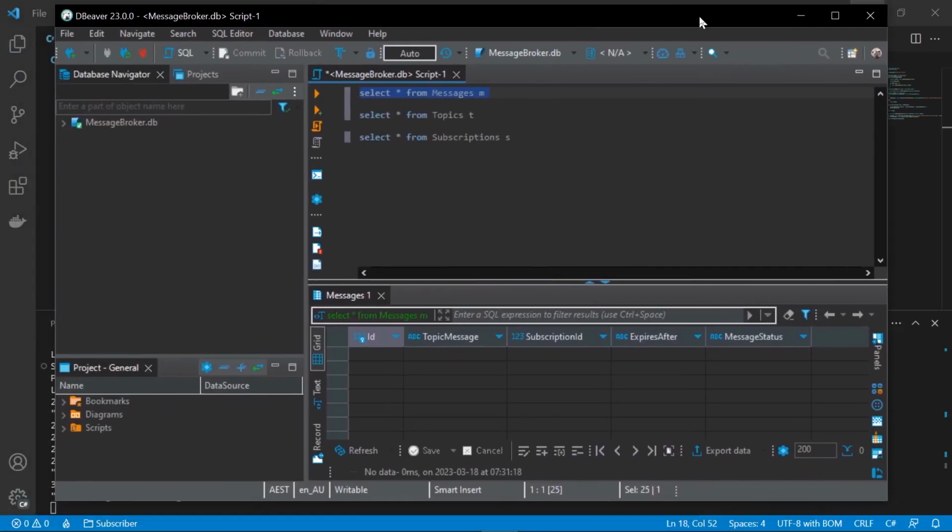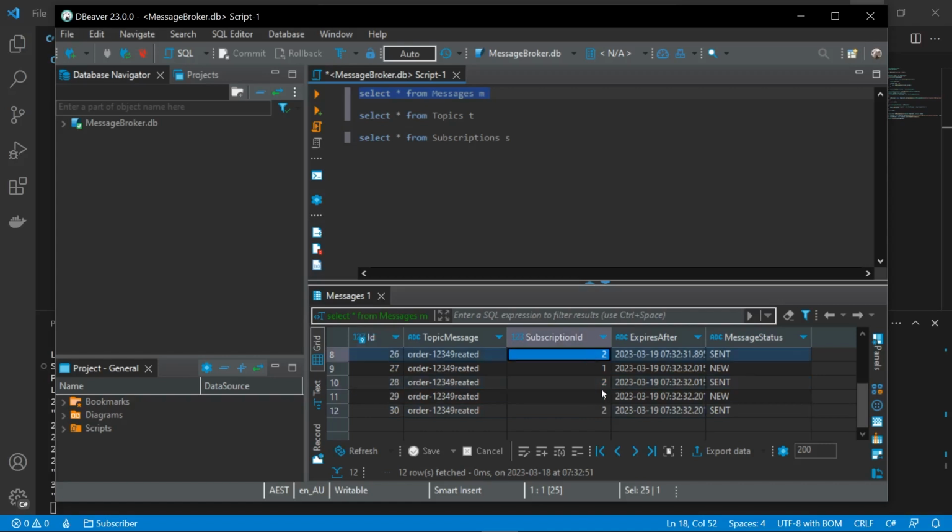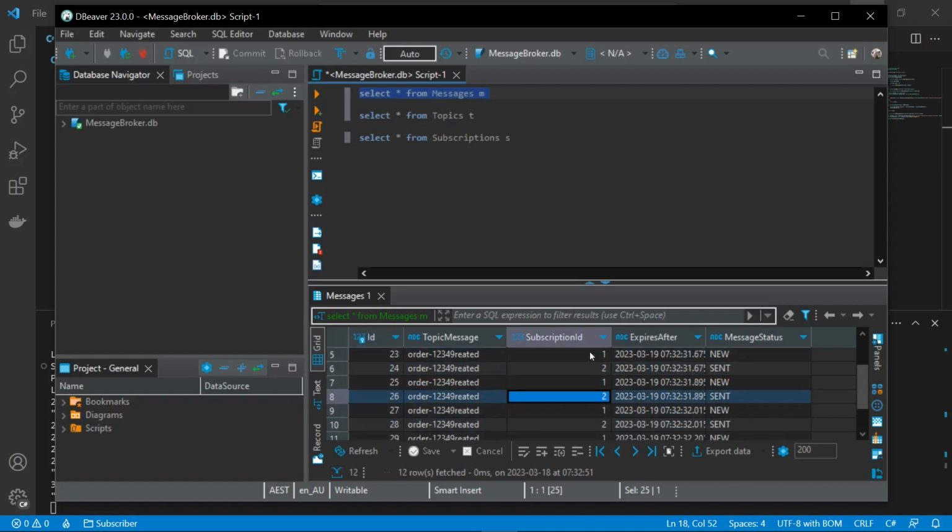And if we come back over to DBeaver, if we have a look at the messages that are in our backend, you can see that we have these sent messages for subscription 2. So everything for subscription 2 has been sent, and then poor old subscription 1, because we did have a second subscription, they're just still sitting there. So we need to run up a second instance of a subscriber with a subscription ID of 1, and that would then pull down the messages. And as I say, we could definitely extend this to have a routine to clear out any messages that are actually sent as well. You might want to get rid of those, as well as any new messages that had expired.